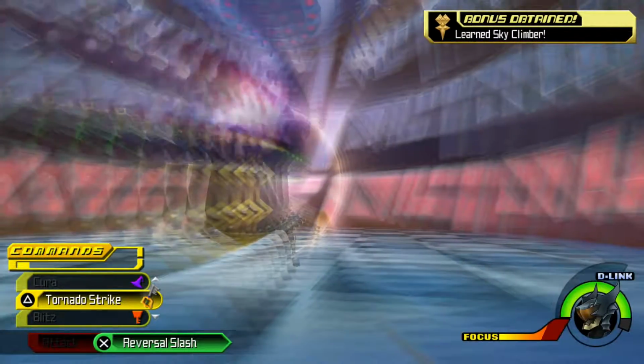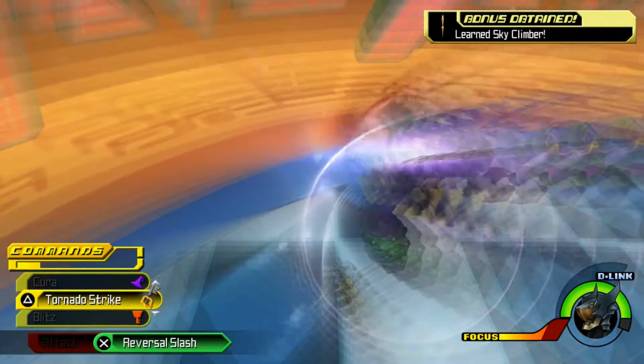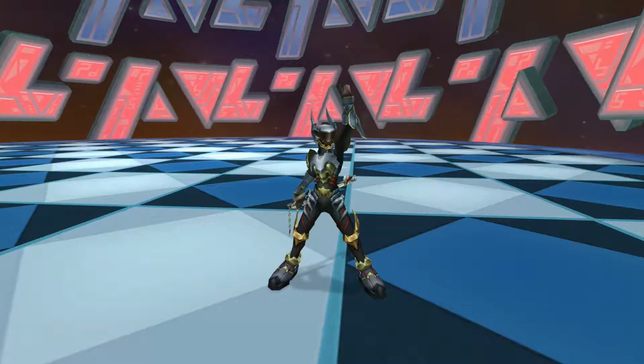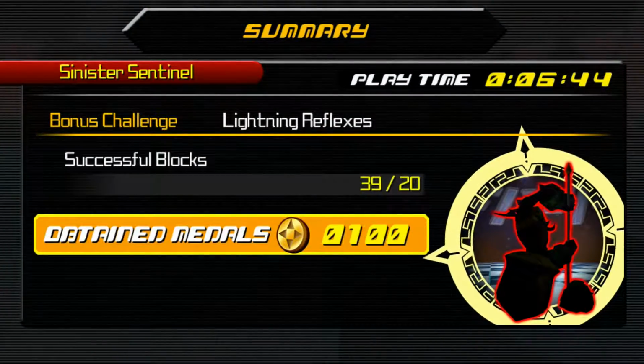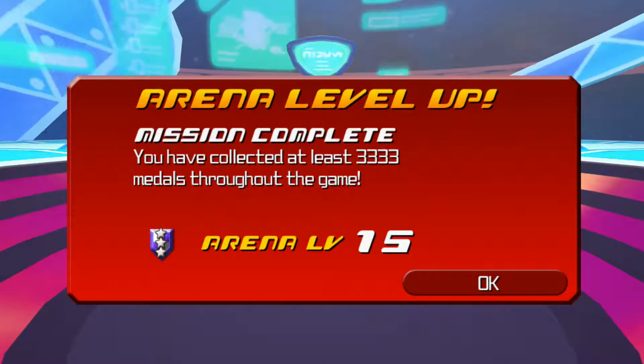But the Imprisoned, though, is a boss that I really want to talk about. There's multiple parts of the Imprisoned. I fought one in Terra Story. This is number 2, and if you complete number 2 for Ventus, you get Sky Climber, which is the last command style you can get for Ventus in the game, if you've been following my playthrough.